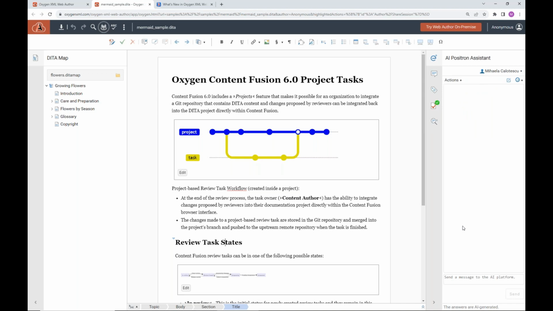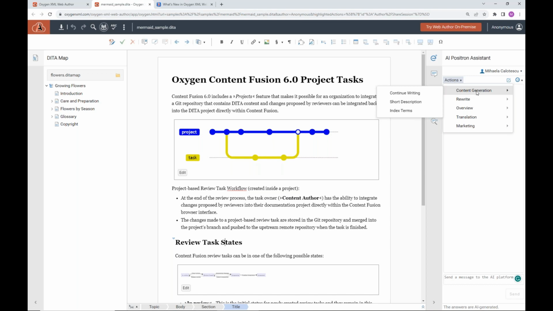Next, there is a panel that will present the interaction between you and the AI service, the requests and responses, and then it contains a chat that you can use to freely access the AI service or to refine the responses that you receive from the AI. Next, I will present the actions. There are 5 categories of actions. As I said, these are actually the prompts that will be sent to the AI platform.